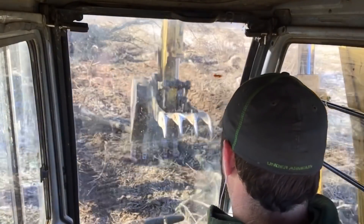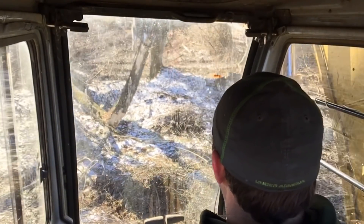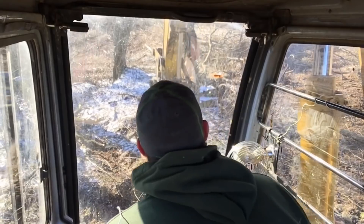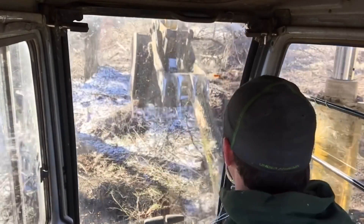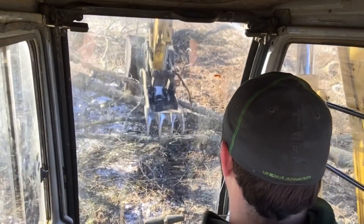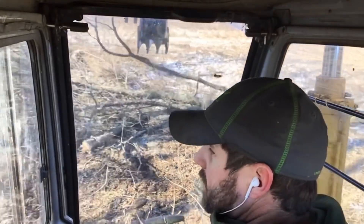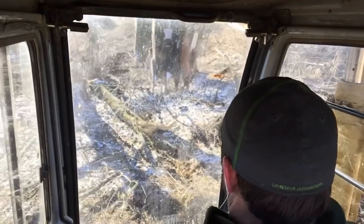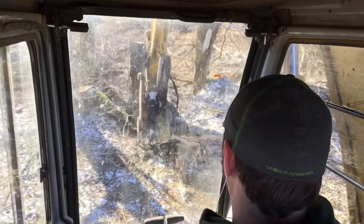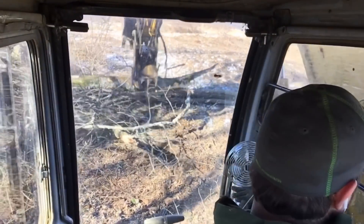The biggest issue we had was the tracks were frozen. We shoveled them out — we had them set up on some boards and did everything we could. But whenever you work in muddy conditions like that and then it flash freezes, you just can't get the mud out of the rails. I'm sure you guys know that, especially the guys up north. You've got mud on the rollers and they don't want to roll. It took me and Jerry about 30 minutes, but we got everything rolling. Everything's working good, warmed up.